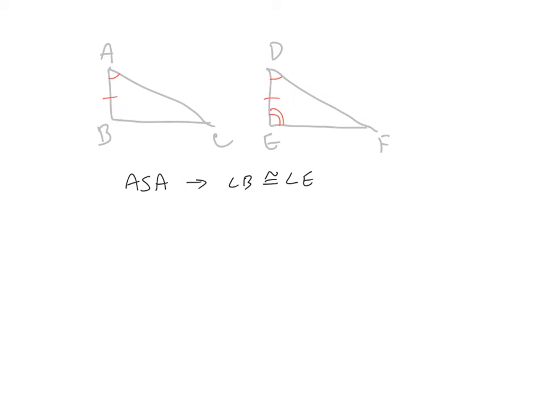If it said angle, angle, side, then you would have to say that angle C is congruent to angle F. And then it would be like this, and that's angle, angle, side. So you'll have a few problems that are fill in the blank kind of thing, but it will tell you which reason you have to use, so pay attention to that part. One of them will be angle, side, angle, and the other is angle, angle, side.